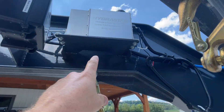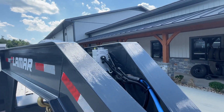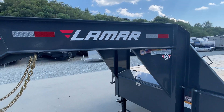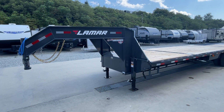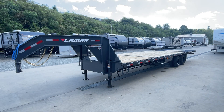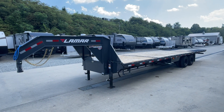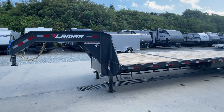One of the options here is the hydraulic brake actuator. This unit does have hydraulic disc brakes — that is an option, and one that we do like on 12k axles. It just gives you a premium stopping capability. Per the axle manufacturer's charts, they say roughly a 300 foot traditional stop on an electric brake; you're going to do it in about 200 feet on an electric hydraulic brake setup.